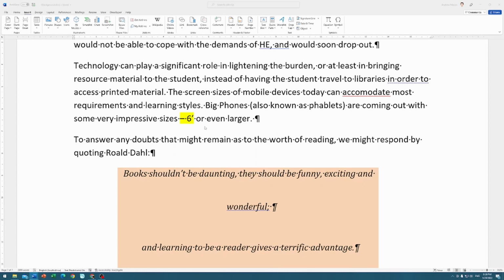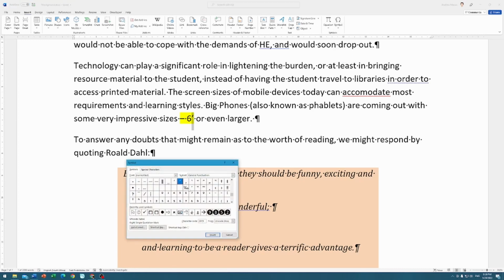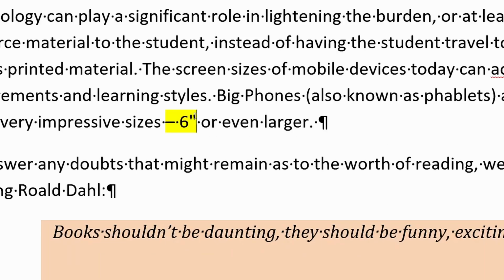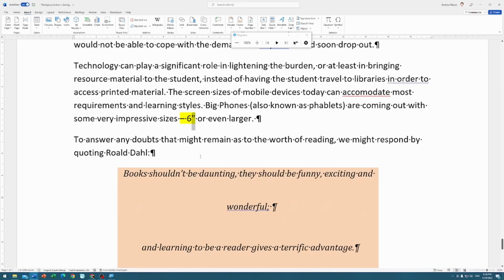And the quotation mark, that one over there, with a smart quote. Smart quote's also under symbol. Go to more options, and you should find it under normal text near the top. It's that straight up and down quotation mark, except I want the double one. Click insert, close. You'll notice that if I look at it closely, it doesn't italicize to the right. It just goes straight up and down, and that's what you're looking for with the smart quotes.